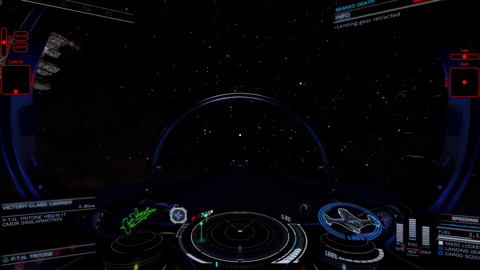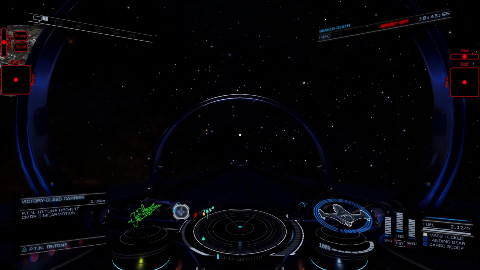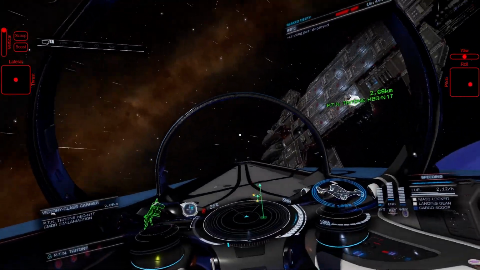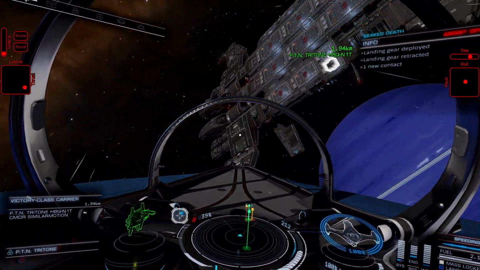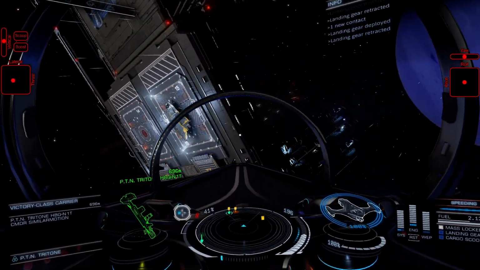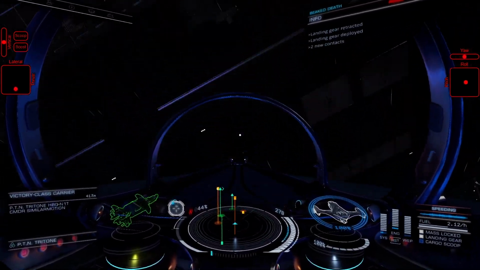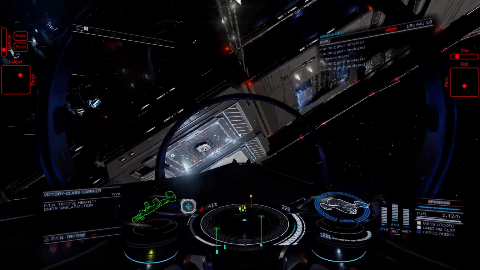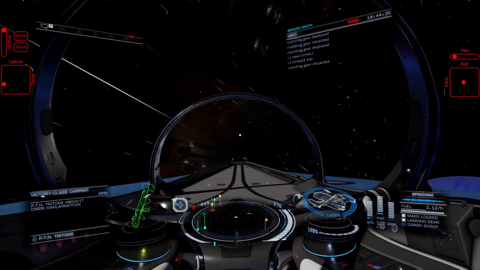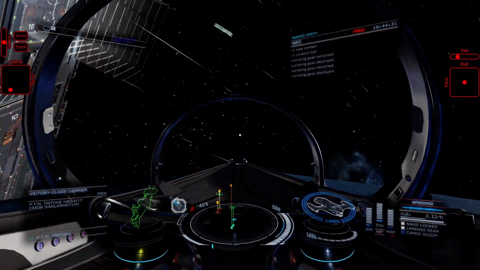What doesn't change is the pitch, roll, and yaw speed, the increase to those speeds that you get during a boost. So this allows you to be a lot more maneuverable for a ship of the size that you're in. So with a combination of turning and scoop boosting, I can make some really, really tight turns around my carrier here and get really, really tight in my arc around it.